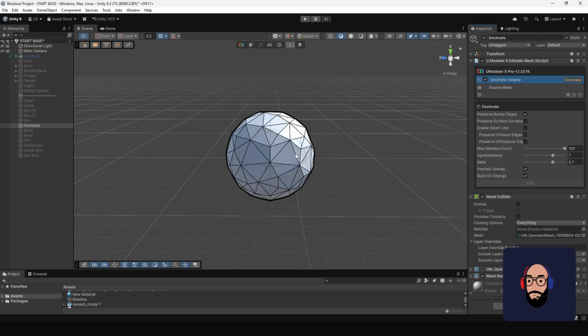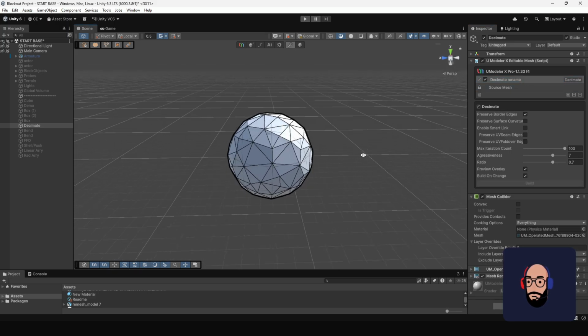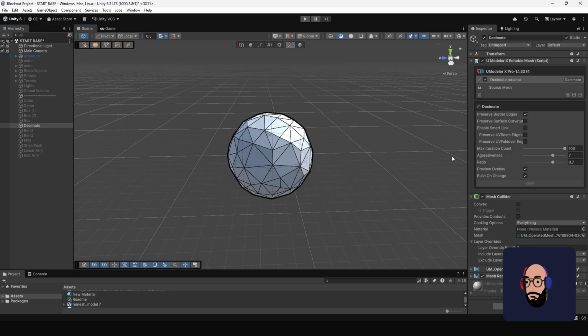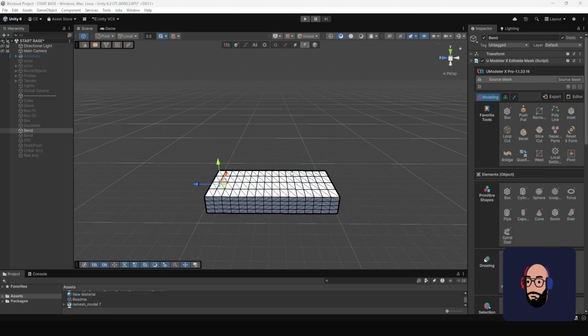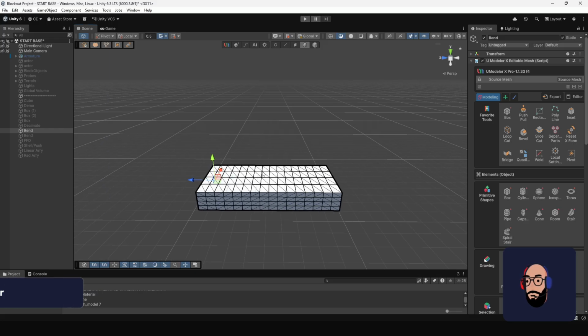All right, so what we're going to do is go ahead and just play with this. Basically, the modifier for decimate is really just to decimate your object, and it makes it easy to do that. So if you want to change it all the way to a different shape, keeping all your textures and everything in place, but you want to reduce the poly count, this may actually be a good option for you. The next modifier we're going to take a look at is the bend modifier.